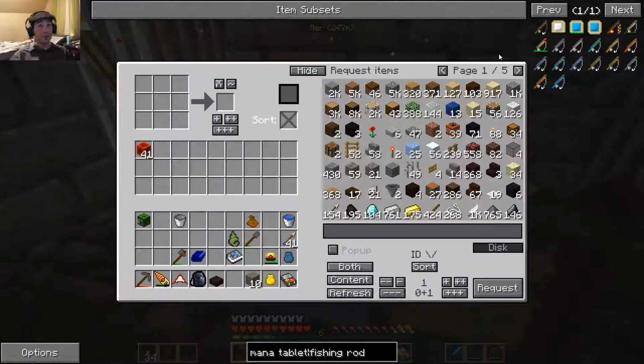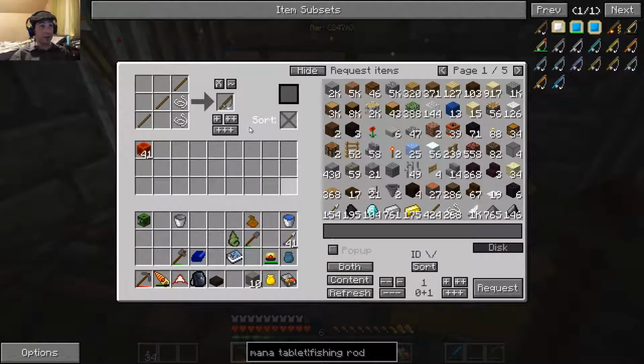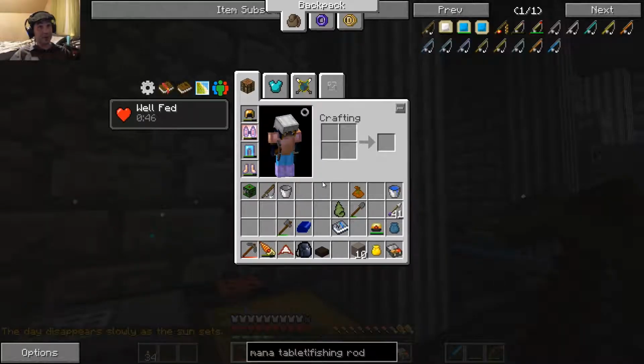So, here we go. Here's a fishing rod. Nice vanilla fishing rod, because who doesn't love fishing in video games, right? Every game has to have a fishing mechanic, because everyone thinks it's so fun. That's why. Okay, good. Grab this. Boom, boom. It's getting real hot without the AC, I gotta say. I complain about that a lot, but it comes from the heart. It really is hot in here.